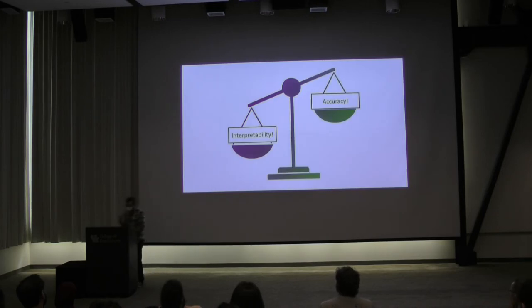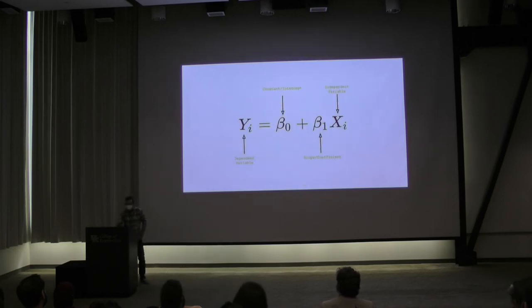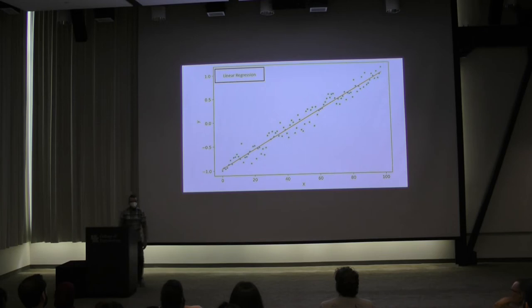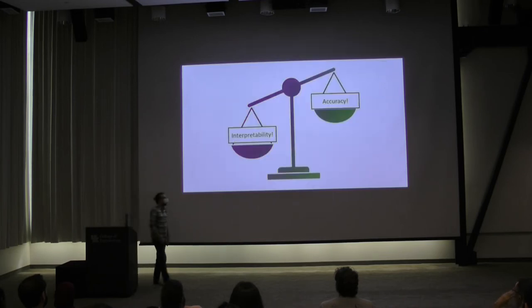Now, I was at least not aware of this trade-off being specifically defined until very recently, but I'm sure you noticed that both of these methods are incredibly simple. And so there is a question of why don't we just use interpretable methods for everything? Why don't we bother with neural networks at all if we care about explainability? Why don't we just use decision trees for everything, or linear regression for everything? The issue is that that is going to severely limit you on accuracy. So there is a trade-off between interpretability and accuracy, typically because interpretable models are simpler than non-interpretable ones. And so that's going to limit the kinds of problems that you can solve.